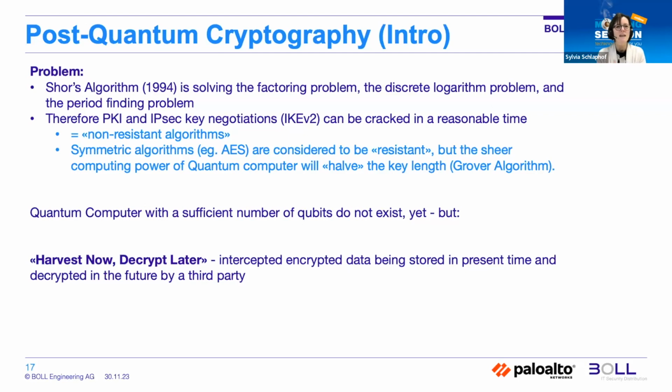Those quantum computers, as the name already says, are not working with normal bits like we do with our normal computer, like having a bit which can be 0 or which can be 1. Quantum computers are working with qubits, some kind of quantum which takes the role of a normal bit we know. But those qubits have very special characteristics. And one characteristic I'm talking about is the superposition. So a qubit can have several states at the same time. A normal bit we know can be 0 or 1, but not 0 and 1 at the same time. But qubits can do this.